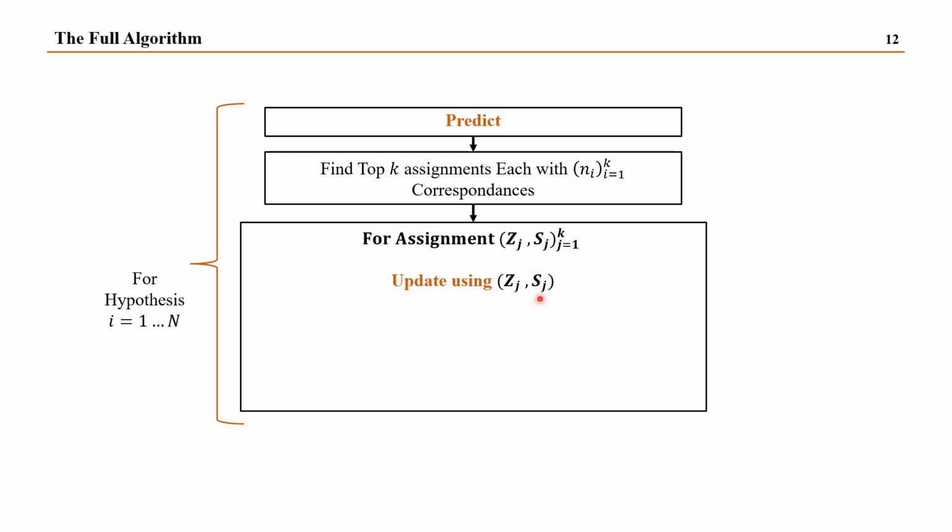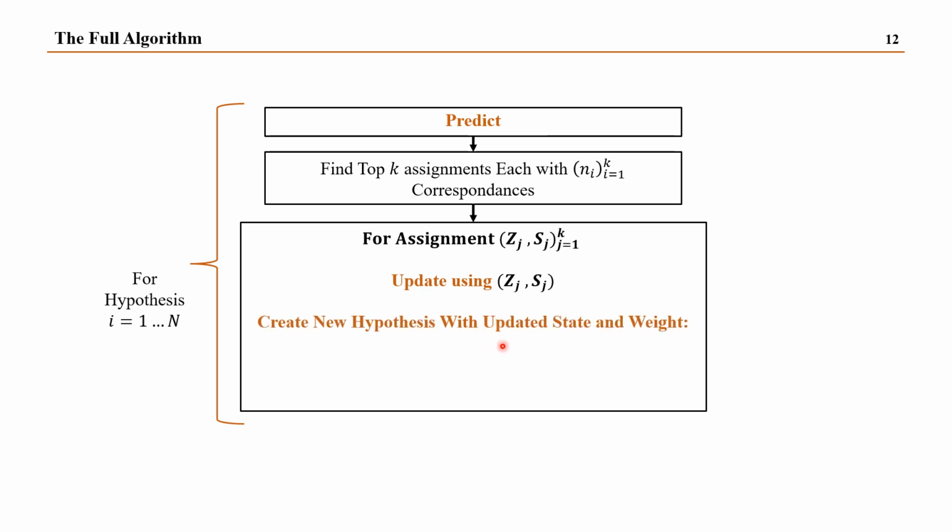So first, we update the state of the current hypothesis using the spare, ZG, SG. This can be easily done using the same steps found in the update equations in the first video. We just use the measurements and the corresponding indices, and it will all be good. Then we create a new hypothesis.